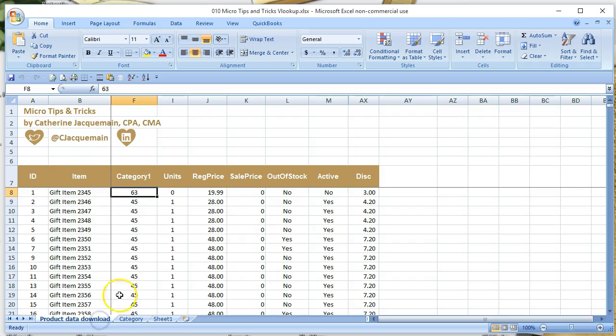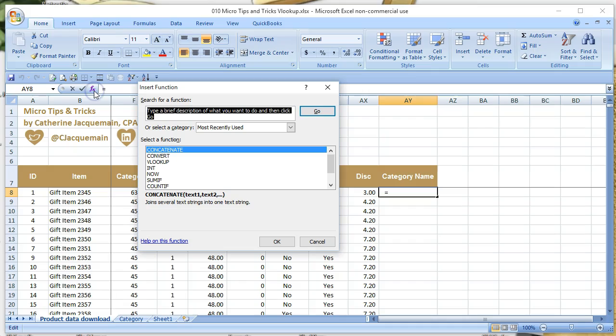So to do that, we are going to write that formula in this column. So I'm just going to do Control C to copy and then press Enter to paste, and I'm going to call this category name. So we're going to write the formula in this very first row here with the data, and I'm going to go up here to the formula bar and utilize that assistance here.